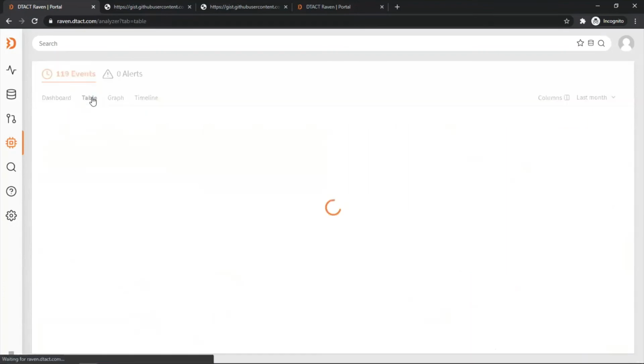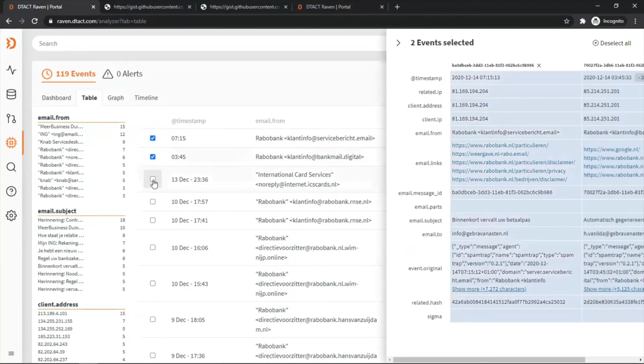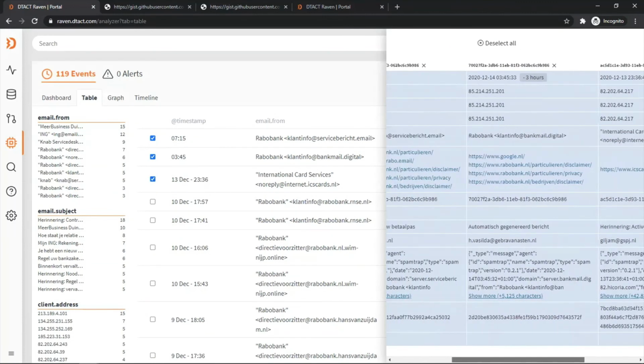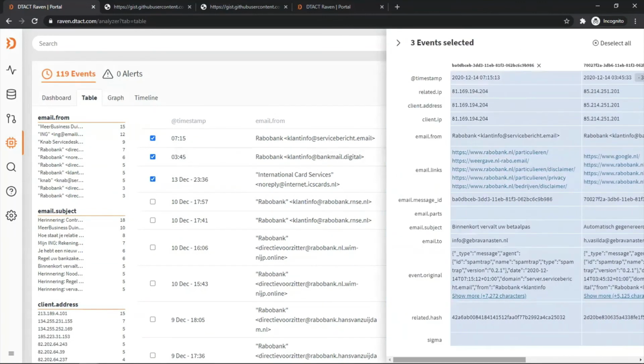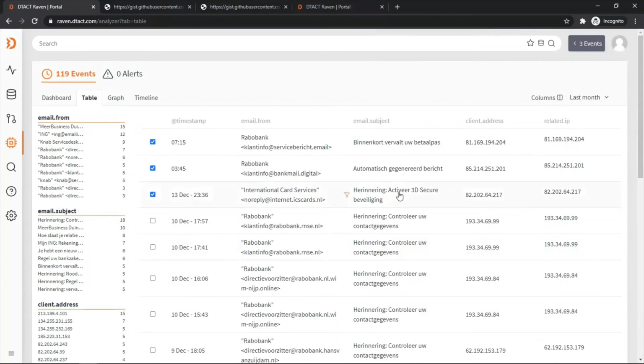Going over to the table section, I have direct access to the information in this system so that I have the option to dig deeper into this should we want to look for specific information. I can open up the individual events. I can compare them. I can see, for example, these are the same. There's no difference between them. I can add columns to my layout here if I should want to, seeing it show up over here. Or I could dig even deeper into the data by using our search facets feature.